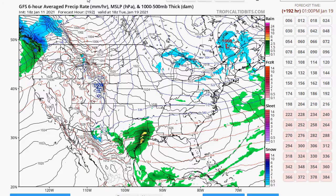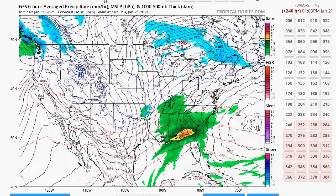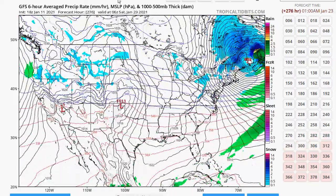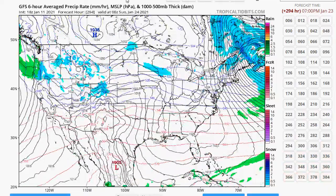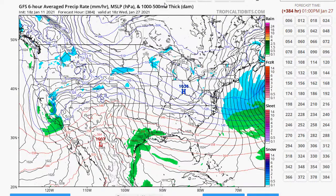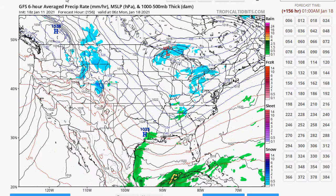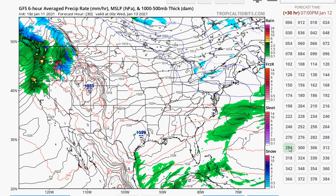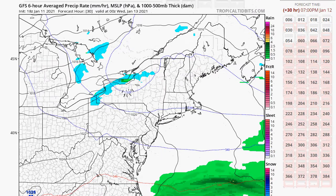But you can see the issue is we've got these highs building down, but what we don't have is, again, another low forming right over us with rain. And then when that moves by, we would get into the cold air that weekend of January. And then maybe after that, we could get into some... again, it keeps showing this cold pattern, but it keeps pushing it off to the last 3 or 4 days of the run, and it's been doing this every single time. So it's frustrating for those of us who want to see winter weather, because it is winter after all.